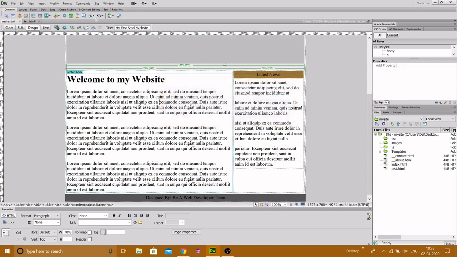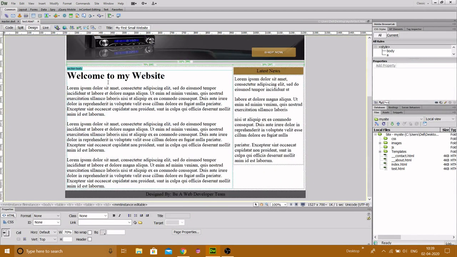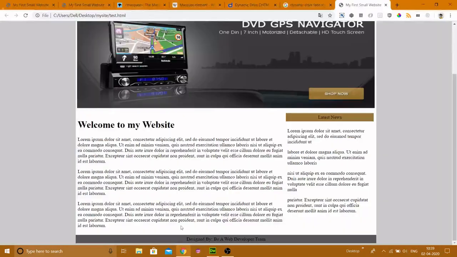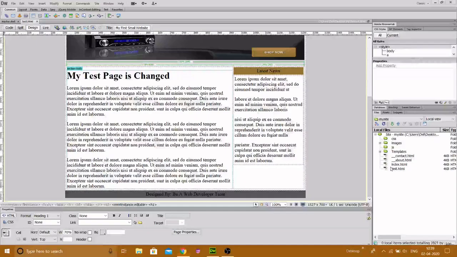This is done, and as you can see here, test.html now has a star. So the section is applied here, and my test page is changed. I can also refresh my page. My test page is changed.